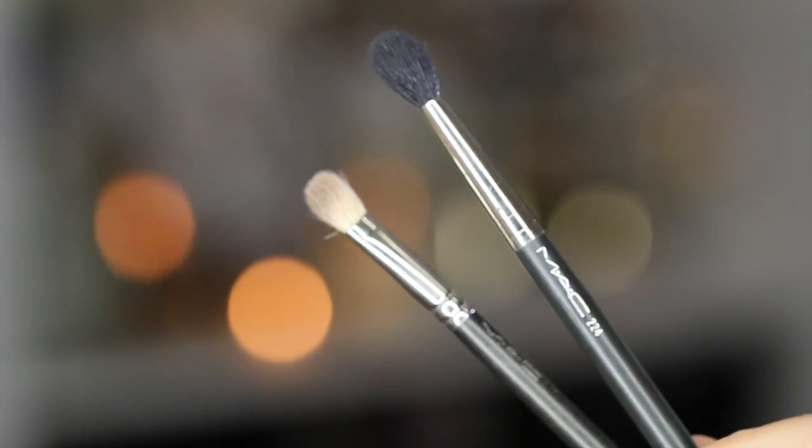So anyone who is a makeup artist or a freelancer or anything like that, these brushes will do so much work for you. It will also cut down a lot of time. So the 224, 217 are absolutely amazing brushes when it comes to blending and to getting that beautifully blended look on your eyes. These, again, I don't have duplicates for. If any of you guys know any that are cheaper, please let me know, because again, I want to keep you guys updated on the best stuff out there.